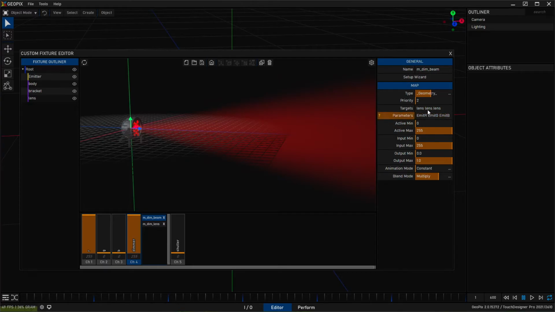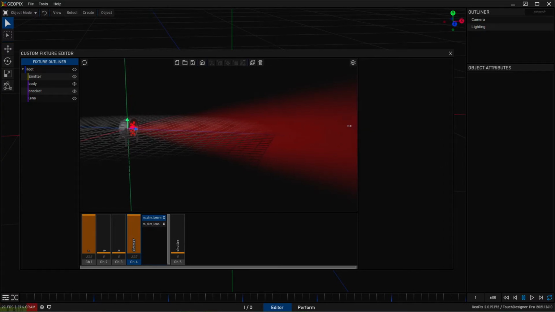So we're going to just stick with this format, and we're going to change the type to emitter. Priority 2 is important. We're going to leave that the same. For targets, we will do emitter, emitter, emitter. Just type it in 3 times. Here, let me pull this out a little bit so you can see the whole string.